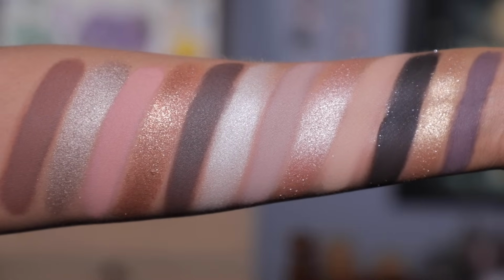I really wanna play with the warm and cool tones in this palette. Again, I think this neutral looking color story is appealing because of the cool and the warm together. But I'm going to start with the warm shade Right Path. I'm going to do an eye look that I just really enjoy, something darker, dramatic, darker in the outer corner. So we're definitely going to do Right Path. We're going to do Divine. And I've got to pull in this beautiful light yellowy golden shade called Good Thoughts to be more of a blending, buffing type of shade.